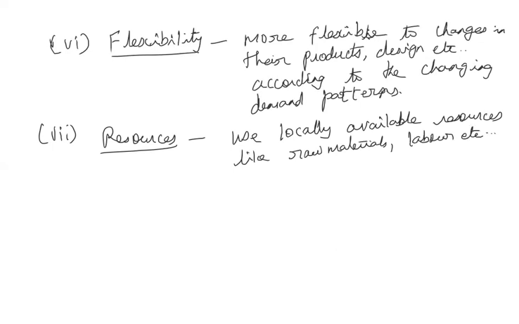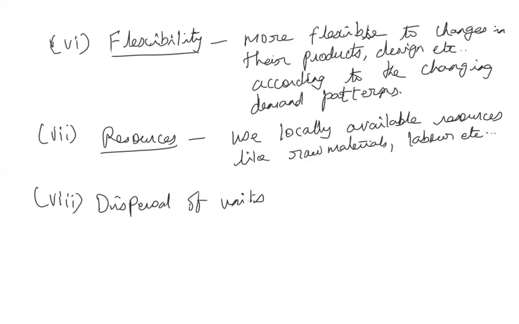So they need not search for raw materials. They don't have that much problem of scarcity of raw materials, and they don't have to search for raw material from far off places or for skilled manpower from far off places. All those problems are not faced by the small scale industries, because their main resources are procured from whatever is available indigenously.